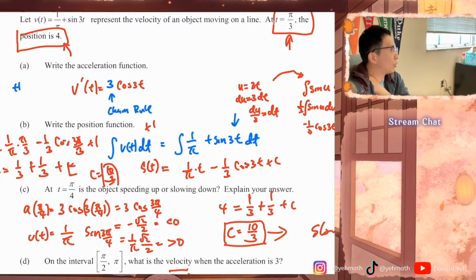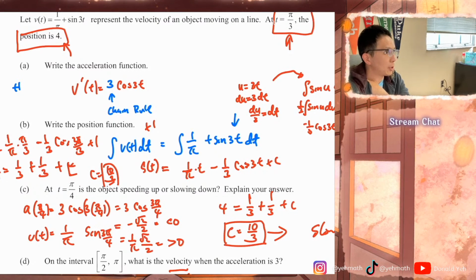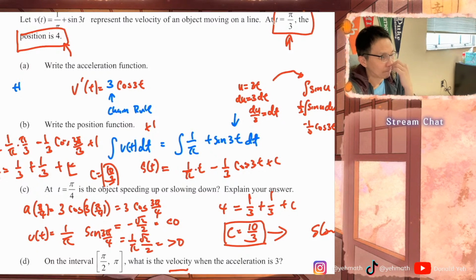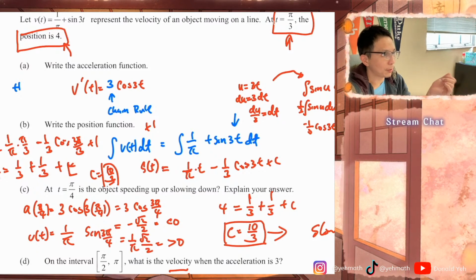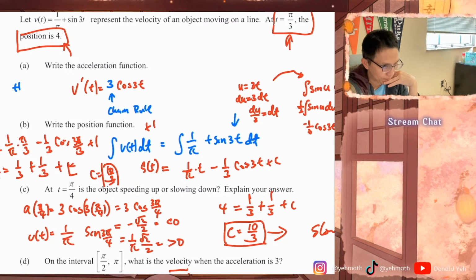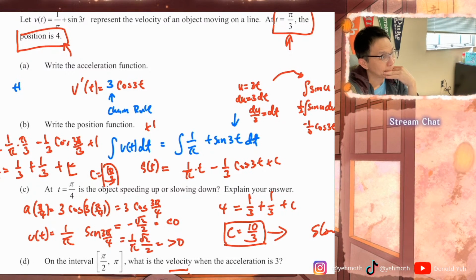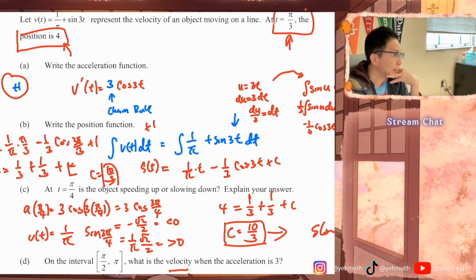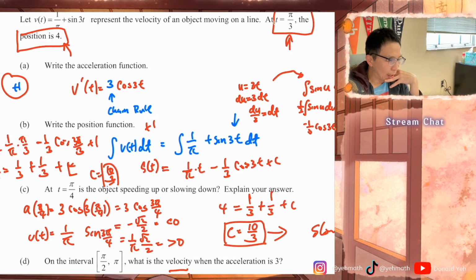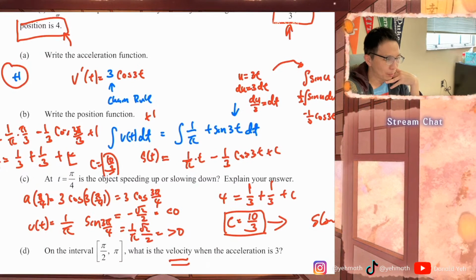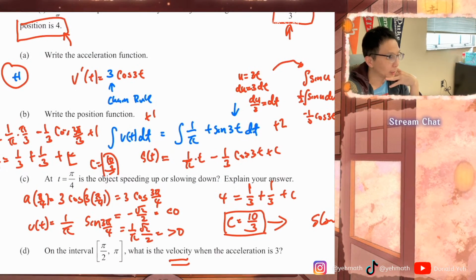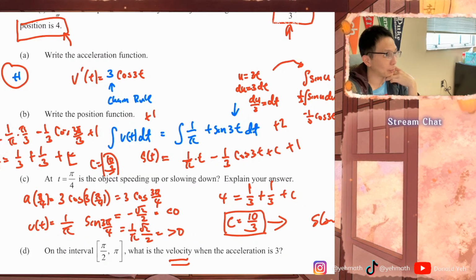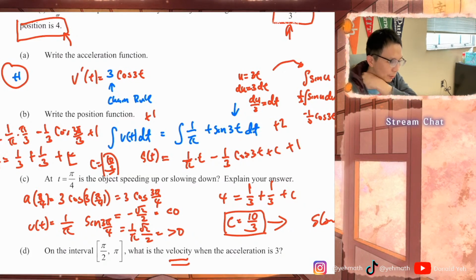Is there any question before we move on? Not just integrations. What are the answers for C? Oh, hold on, let me answer Robert's question. I'll answer yours. Is there a way to roughly guess how many points each question is going to be worth? Yeah, so if I were to guess, this is 1 point here. Now, I will guess this one probably gives you 2 points for the correct integral. And if you see it correctly, it's going to be 1 point. So this is going to be 4 points total.